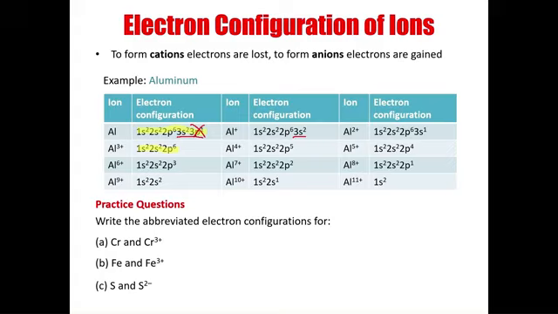Again, very important to not only think of the orbitals, but to think of the energy level. If aluminum were to keep the 2 electrons in the s orbital for the third energy level, it would essentially also be keeping an energy level that is incredibly partially filled. So yes, the orbital is filled, but the energy level is not. It's nowhere near the half-filled or filled state, but it is incredibly near the empty state. And remember, those 3 states are what are stable. If the orbital or energy level is filled, half-filled, or empty, you have a state that is stable. And so it gets rid of those 2 electrons to land on a 3 positive charge.